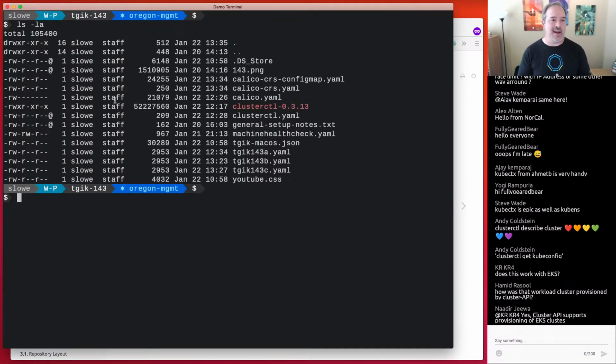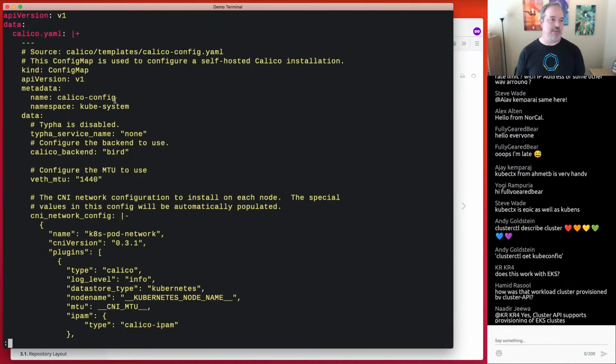I reviewed directions in advance, and I have some files prepared for us. The first thing I have prepared is this config map. Cluster resource set is going to use config maps and, I believe, secrets. It will use that to apply stuff to the workload clusters. And I know I have some maintainers in the chat, so feel free to correct me if I'm not presenting this correctly.